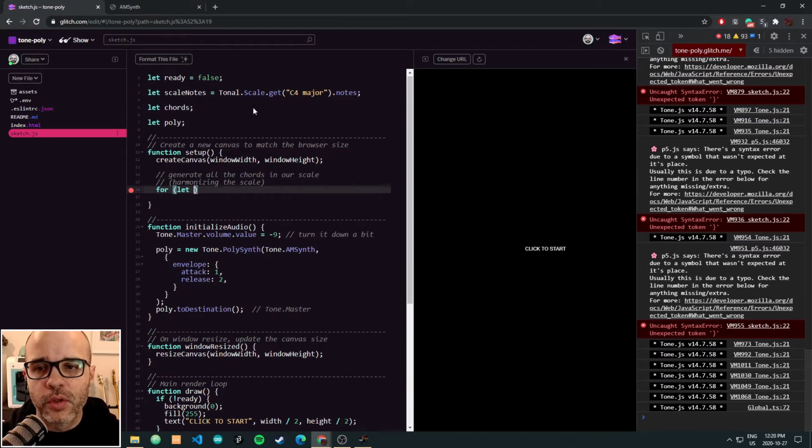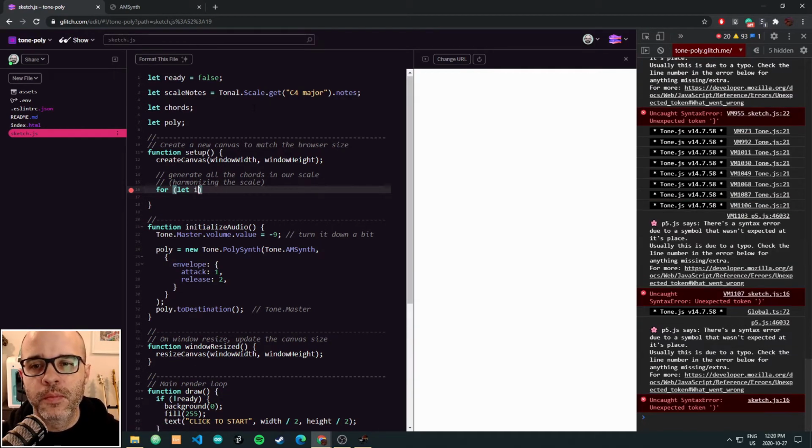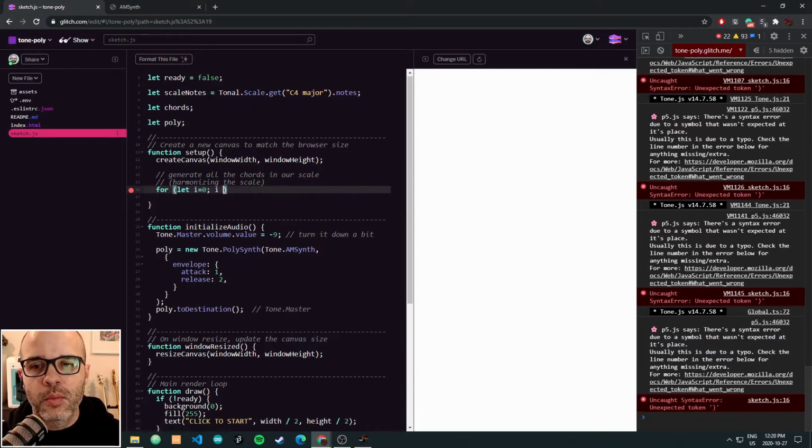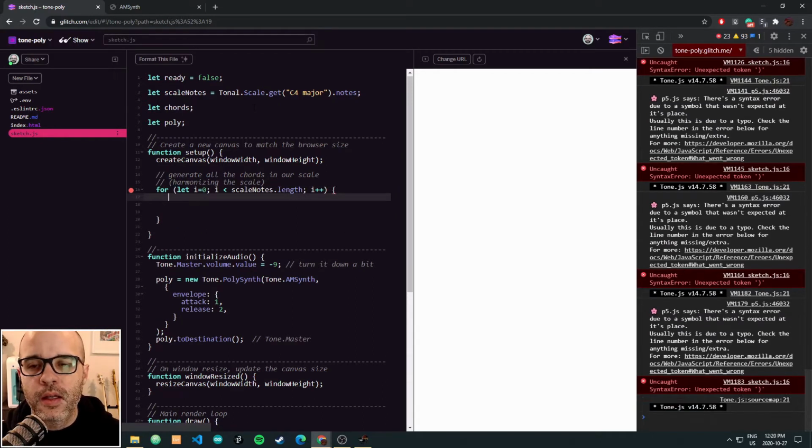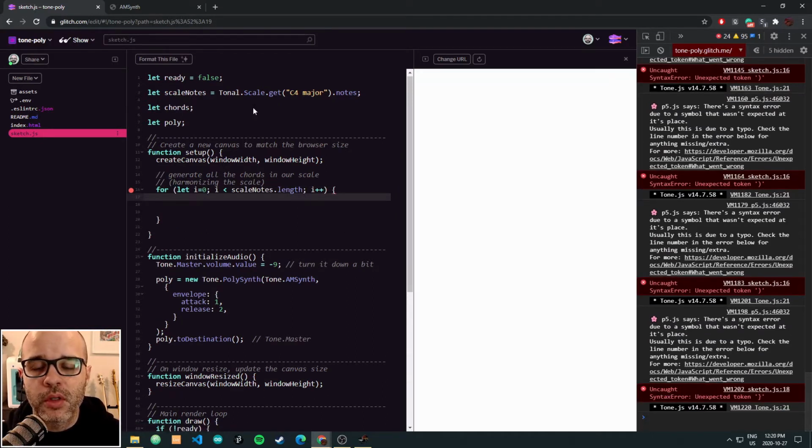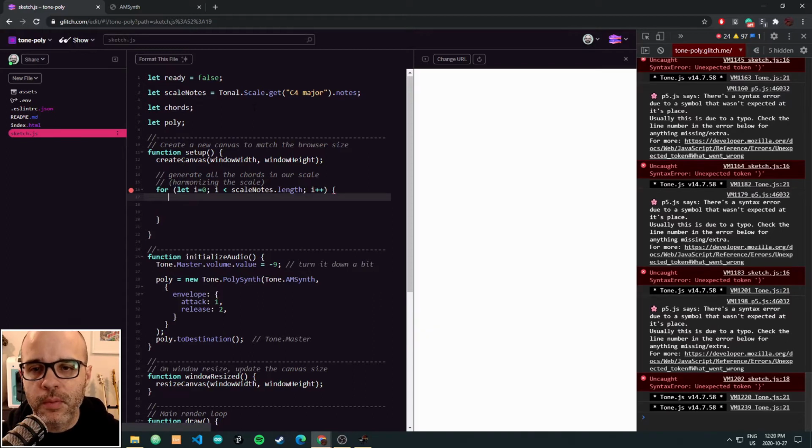So first we're going to start with a for loop. We're going to count from 0 to as many notes as we have in our scale. So we can go through all the notes one at a time. And then at each step of the way, we are going to build a chord.